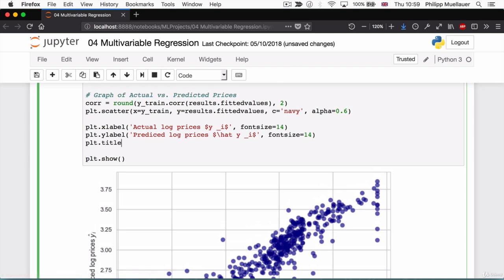So plt.title, parentheses, f, single quotes, 'Actual versus predicted log prices:' then dollar signs and between them y underscore i, versus dollar signs backslash hat y underscore i, and then outside that dollar sign, parentheses corr in curly braces, with lowercase corr, which is the name of our variable here.